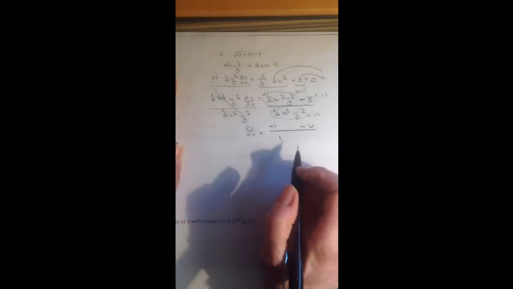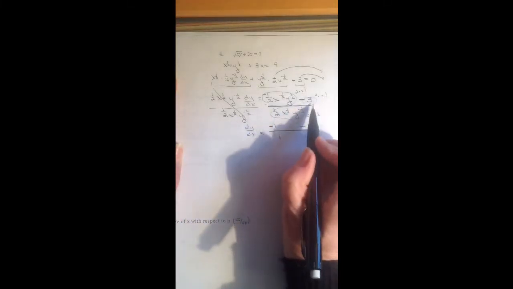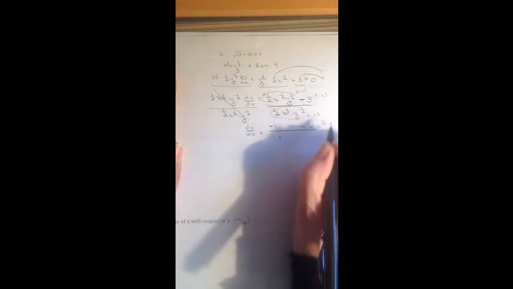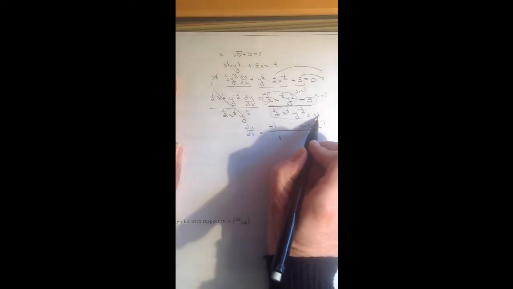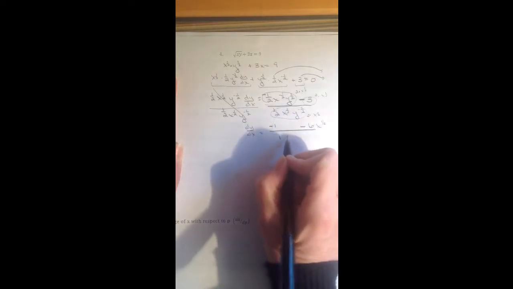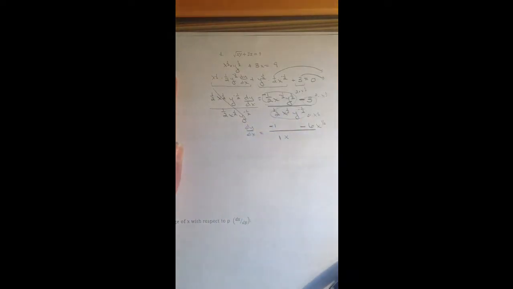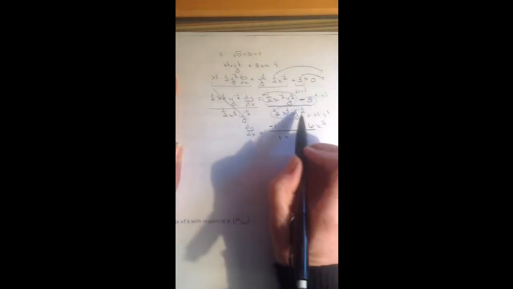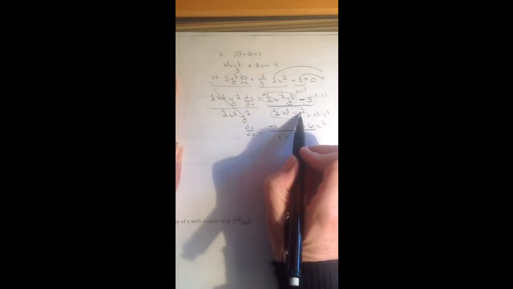When I multiply here, I'm going to get an x to the 1/2. And then when I multiply here, x to the 1/2 times x to the 1/2, I'm going to get an x because I add the exponents and it's 1. And I'll do the same thing with the y, because y to the 1/2 is negative down here, and I don't want it to be.